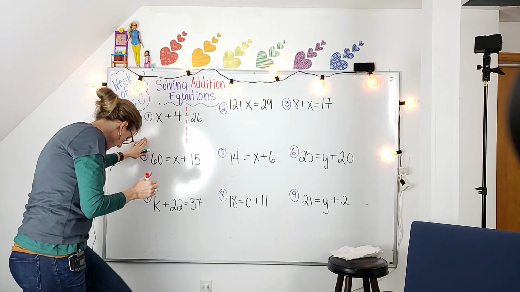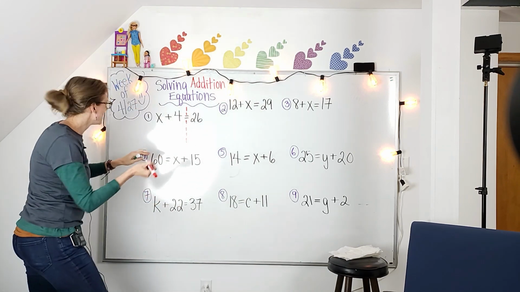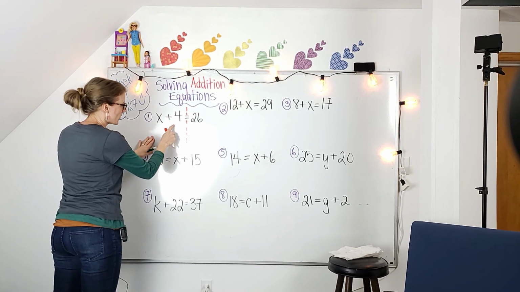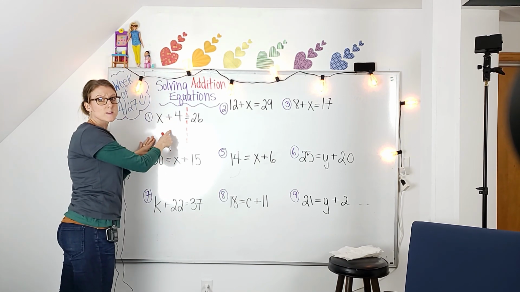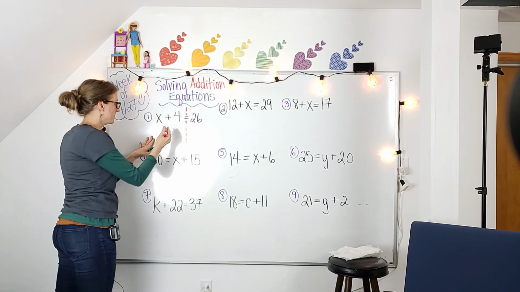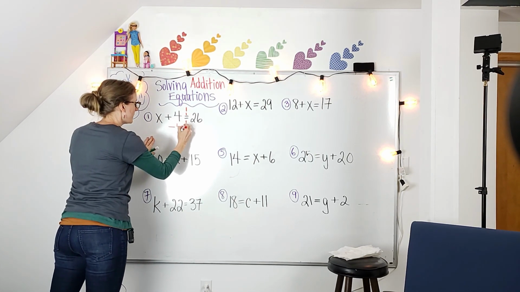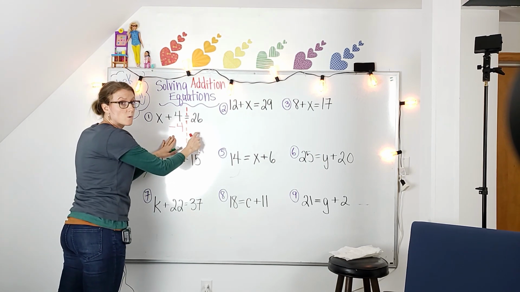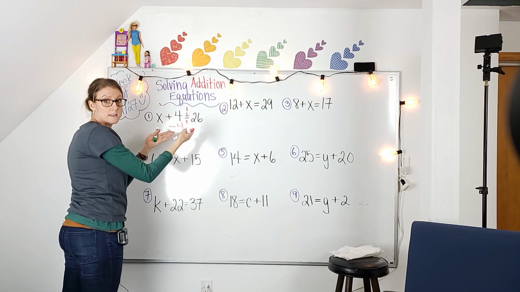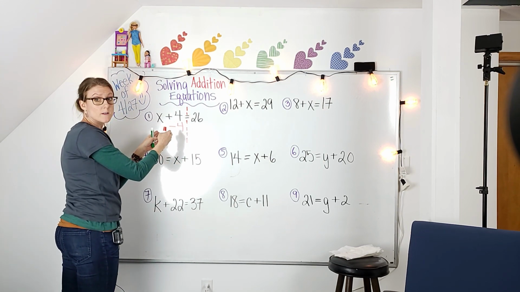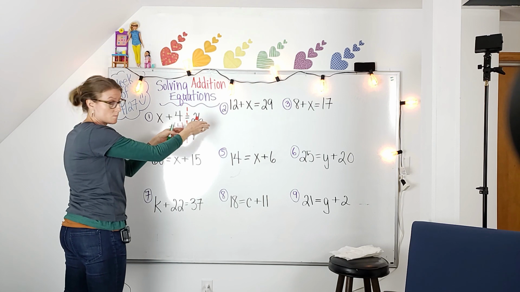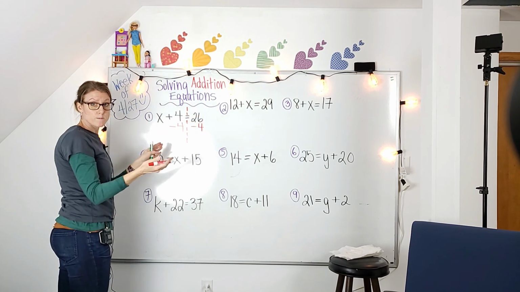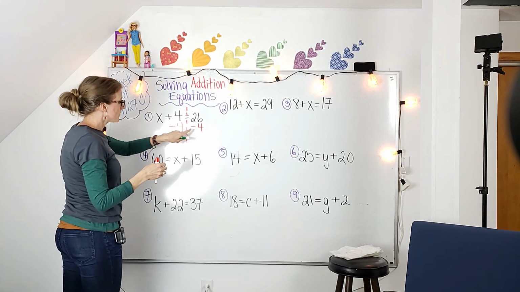What we're going to do is, instead of plus 4, in order to move it over, we can do the inverse operation, the opposite operation. So instead of plus 4, I'm going to minus 4. If I do that to this side, I'm also going to do it to this side. So we are balancing it out. If I'm taking it from over here, I now have to make sure I'm moving it to the other location. So we're minusing 4 here. Same operation, minus 4, minus 4.